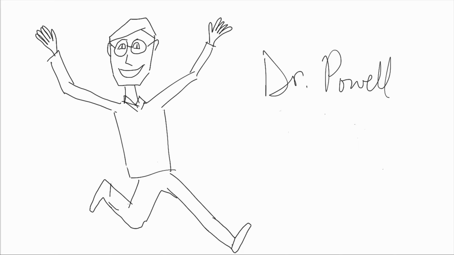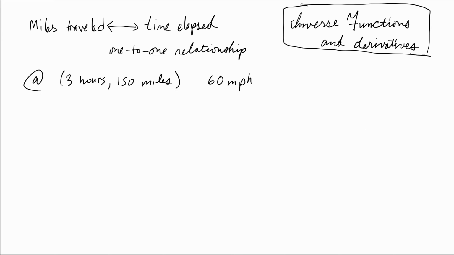Let's take a look at an example of inverse functions and derivatives, but kind of in an application setting. Here's a very common one. We're traveling along, maybe miles traveled and time elapsed. So, the total number of miles we've traveled, even if we've gone back and forth and whatever else, will go up over time. It'll be an increasing function over time. It won't be decreasing, and we're not going back in time, but the total amount that we've traveled has gone up. This is a one-to-one relationship.